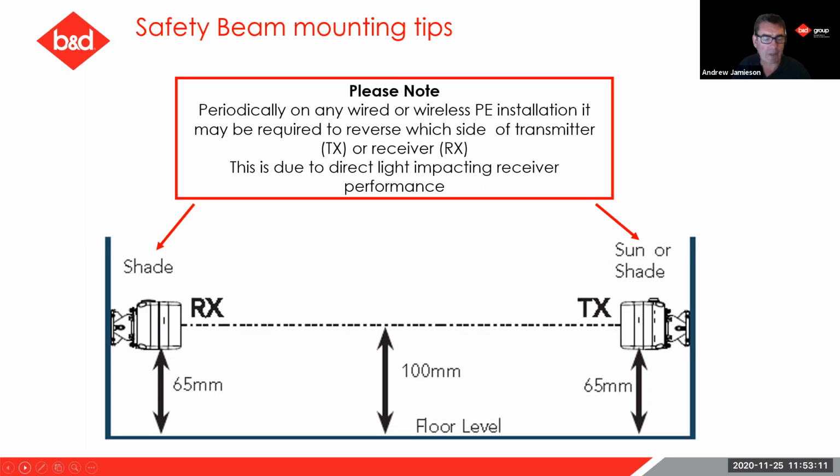We'll also bring to light something that's been known within the industry for some time, but if you're not aware of photo beam technology, it is a combination between transmitter and receiver in the through beams. That term again that we use, a through beam, is a communication between a transmitter and a receiver. Now I'm calling out that we've got a transmitting side and a receiving side, and that is decided by the installer as to which one he's going to start off on. But we're actually calling out a very important piece of knowledge here, that shade affects the transmitting side, and sunlight does.